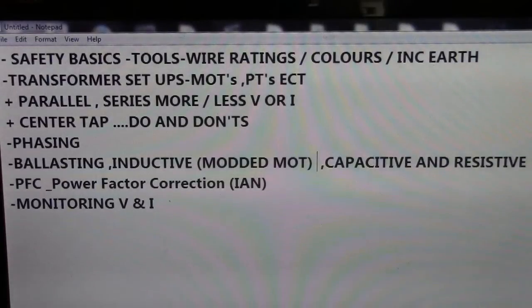Right then, today guys, girls, I asked the question yesterday, do people want to know more about this kind of stuff? As in this kind of stuff, setting up transformers, not necessarily high voltage. So I'm going to go through, you can pause it there if you want, and see what I'm going to cover.